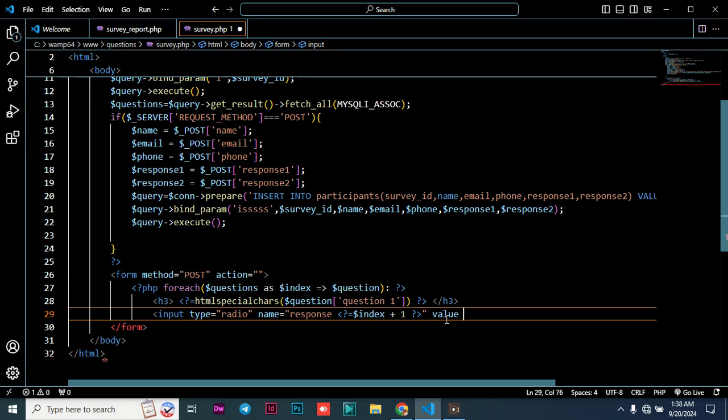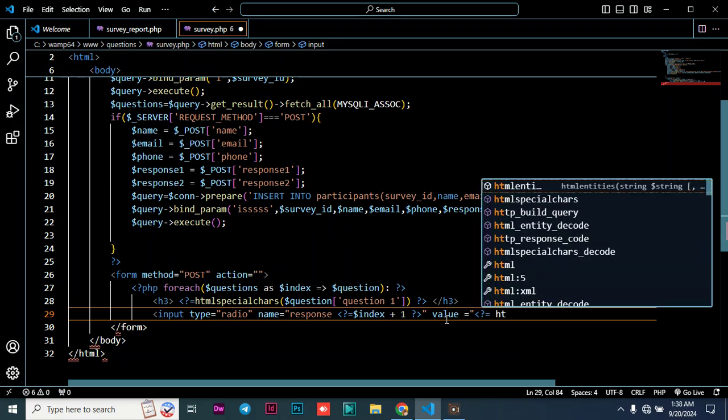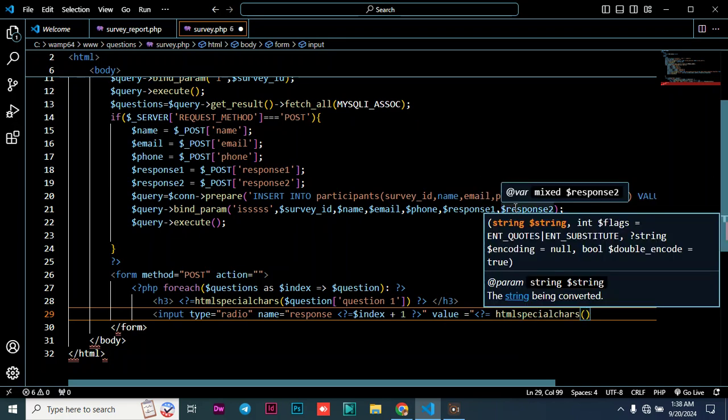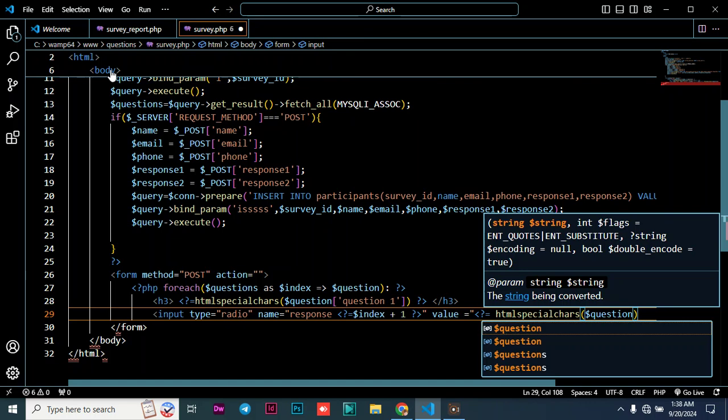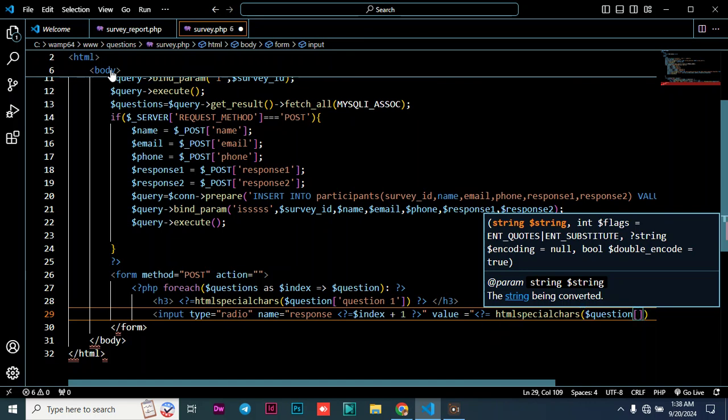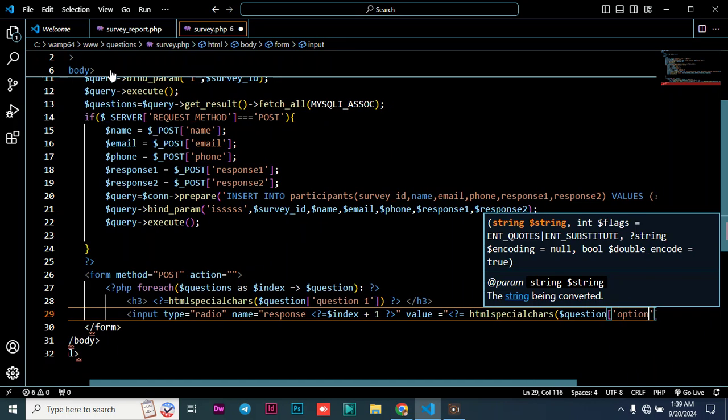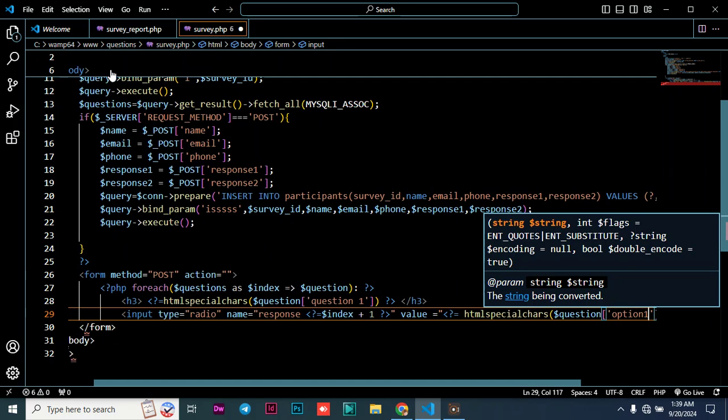Also you need to open the double quotation, the angle bracket, and then you need to have the question mark, then equal sign, and then we just say htmlspecialchars, and then $question, and then in the square bracket, you just say option 1, like that.